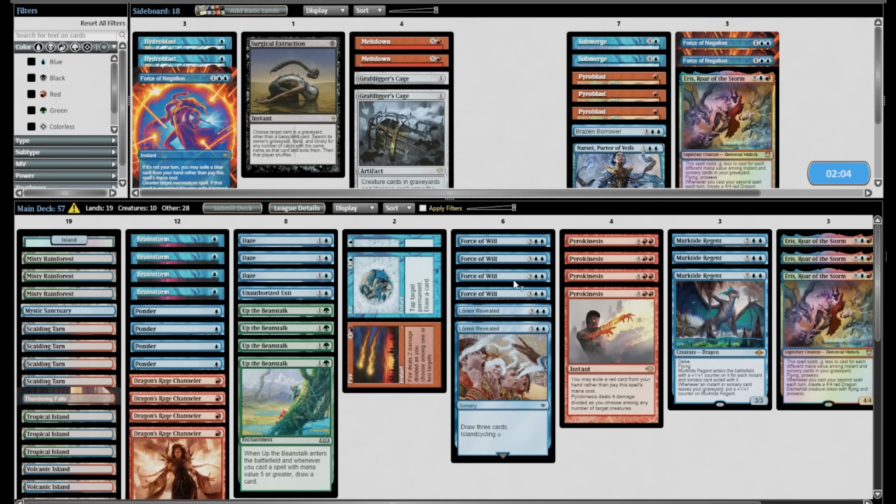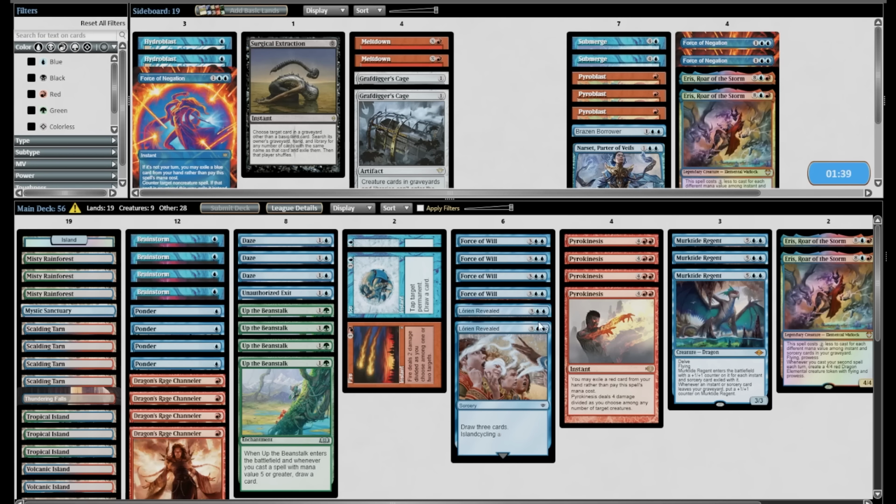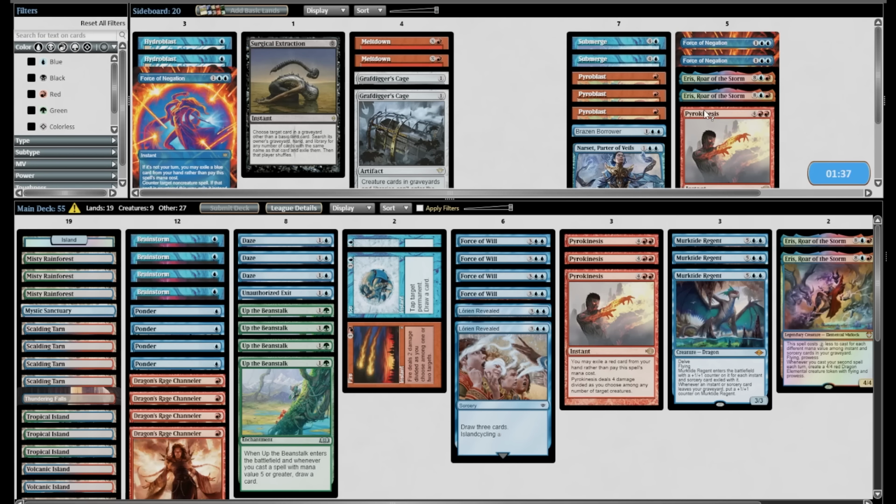I guess if we get into a Murktide smash battle, tapping their Murktide might actually win a game, but I don't expect Fire Ice to actually kill any creature in their deck. They might be playing actual Delver. Okay, never mind. I'm back on it. I think I'm going to shave another Eris and a Pyrokinesis.